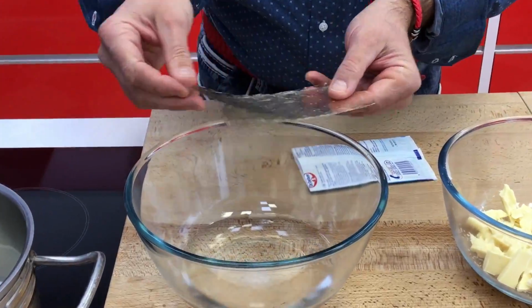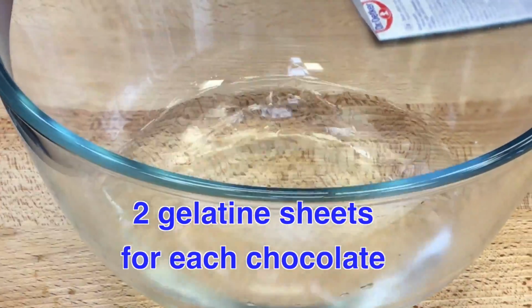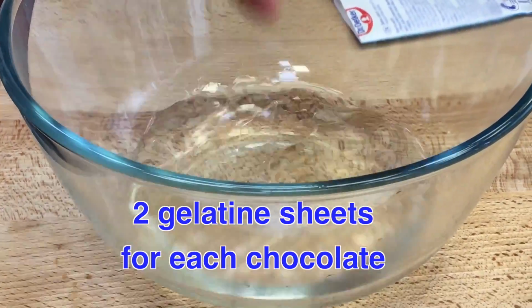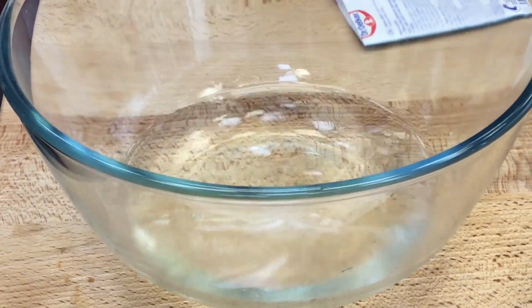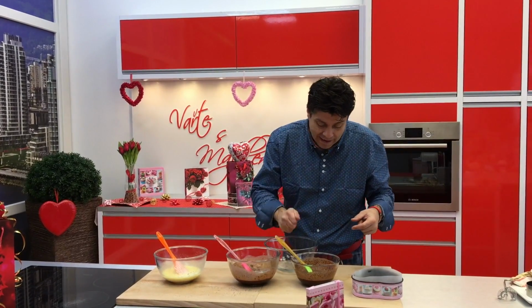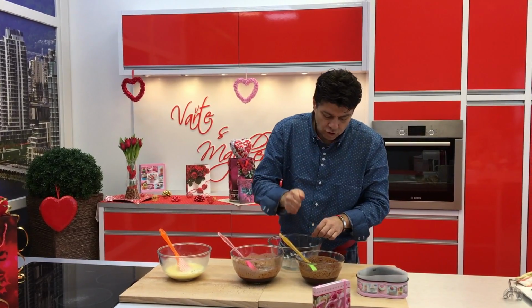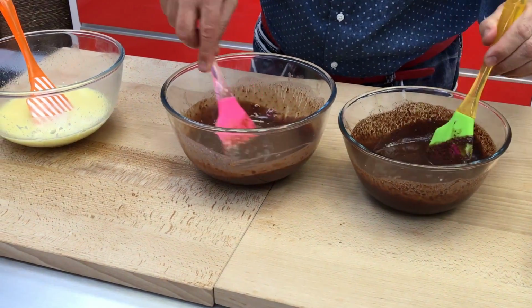Now I add about half a cup of cold water into a bowl, and I add the gelatine sheets to it, and I leave it for 5 minutes until it softens. And now I add the softened gelatine to each bowl, and I'll mix well until the gelatine dissolves in the mixture.